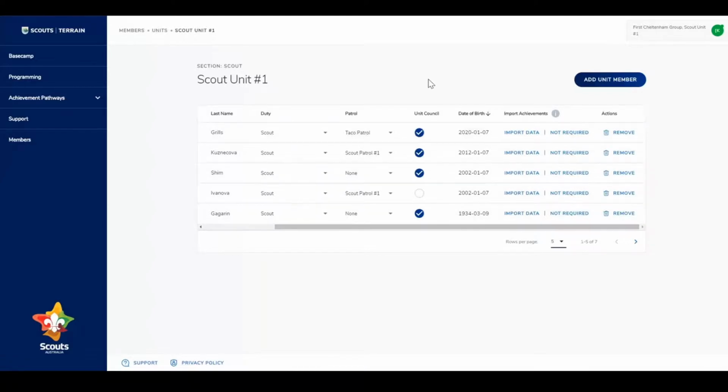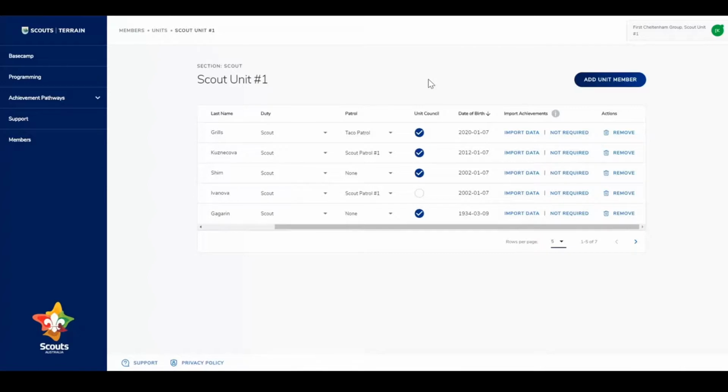It is important to make sure that members that are part of a unit are assigned to a unit and not just sitting in the group table. Why do I say that? Because their program view and their ability to engage in the programming calendar function relies on them being part of a unit. So let's just say that Joe Blogs is sitting in the group table, but he's not in the unit table. He goes to enter a program event. He's not going to be able to select that it's for a unit or a patrol because he's not assigned to a unit or a patrol.